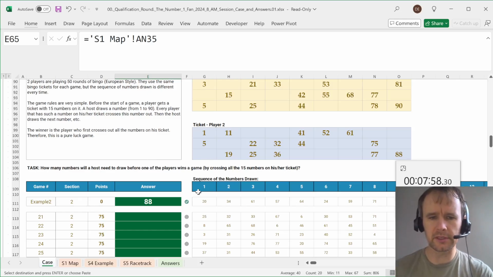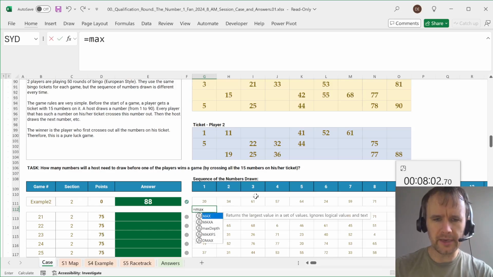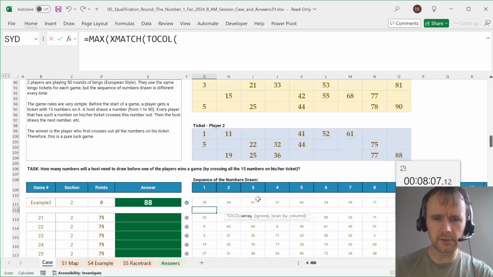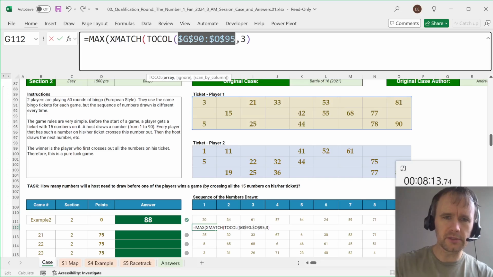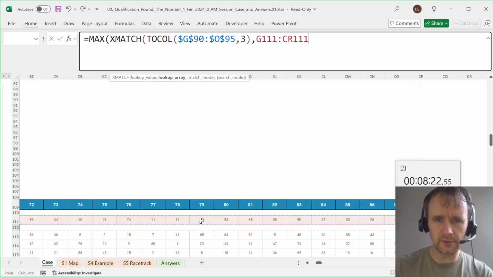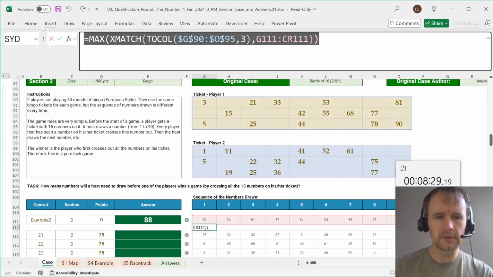Okay, fine. So this is actually pretty simple. So for player 1, it's going to be the max of XMATCH of TOCOL, row or col, it doesn't matter, TOCOL, let's say, of this. I'm sorry, we need to lock that reference. So the TOCOL is just going to drop the values. So if I TOCOL that, it's going to give me all the numbers and nothing else. XMATCH those against the list of numbers drawn. And I just want to know the max of those. So player 1 completes on 88.